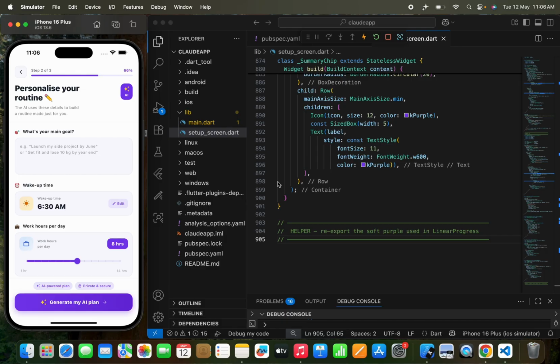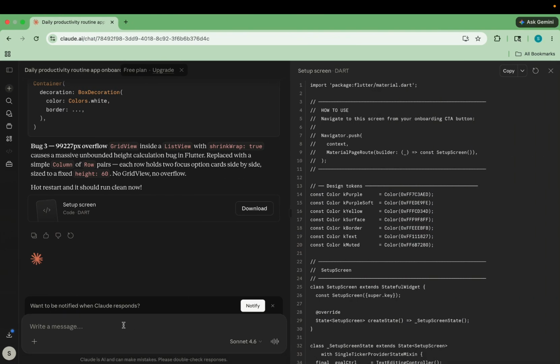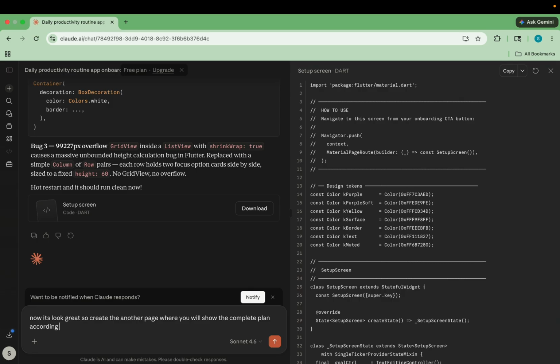Now let's tell Claude to just create another page where it is going to generate my plan. Okay, now it looks great. So create another page where you will show the complete plan according to the fields I have submitted.